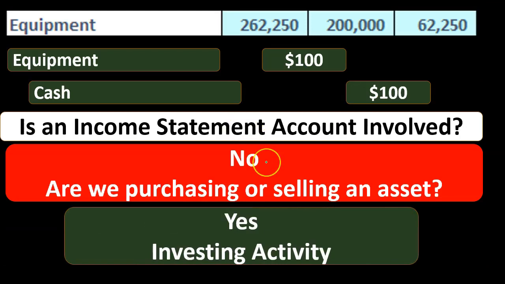And this was the confusing thing for me when I first started learning this, because with investing activities, I had a different conception of what investing is. Here, investing means investing in any asset. Anything we purchase in the business that we're not consuming now is an investment to the future. In terms of the cash flow statement, we're trying to spend our cash in order to put our money somewhere that's going to help us make money in the future. That's going to be some type of investment. So in this case, it's going to be an investing activity.